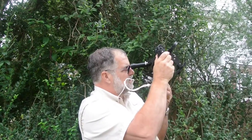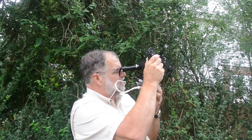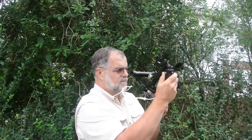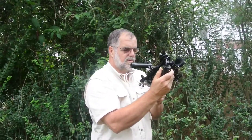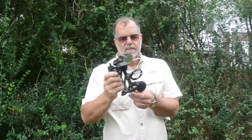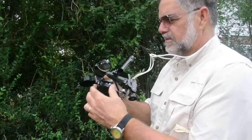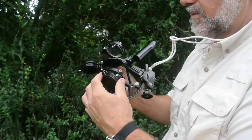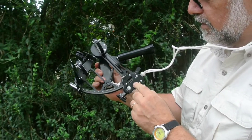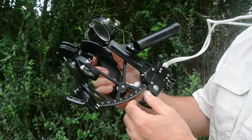Here's a marine sextant using a sight tube. There's a lanyard around my neck which is protecting the sextant should I drop it. Adjusting the index arm, trying to get an idea of the index error. You read the angle off of the arc, and here are the sunshades operating. These are very dense filters — you can put multiple ones in depending. You've got sunshades for the horizon because you're taking the angle from the sun to the horizon. There's quite a bit of glare off the water. This is the index arm marked off in degrees.